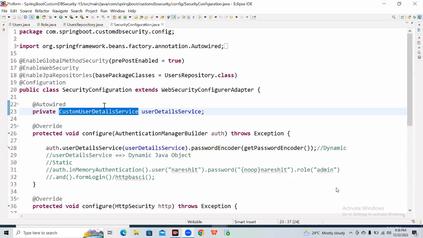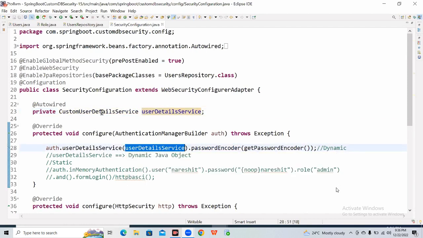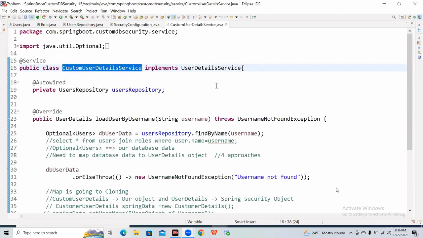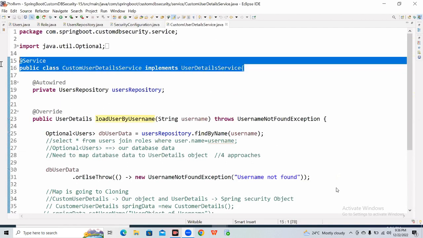So how I'm setting this dynamic data and how I'm doing it, I'm going to explain here. Custom user detail service, which implements user detail service. Why do we need to implement? Because I need to override load user by username, right? I need to override the data. That's what I mentioned, right?